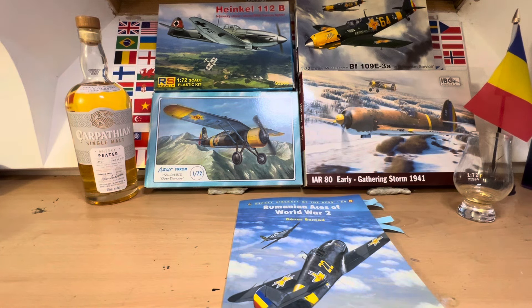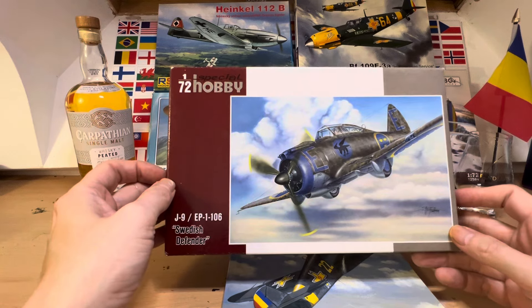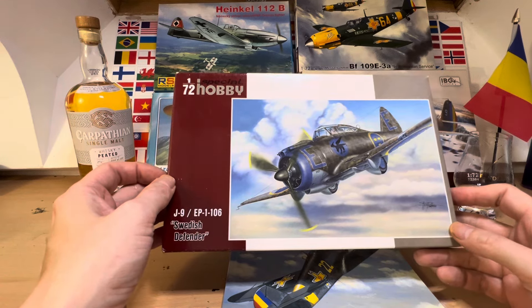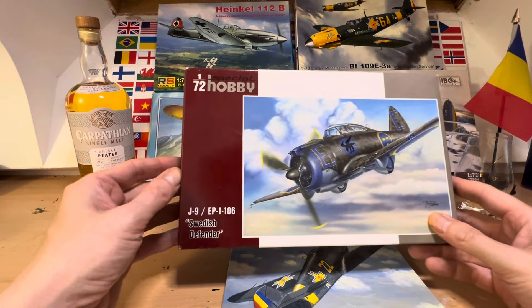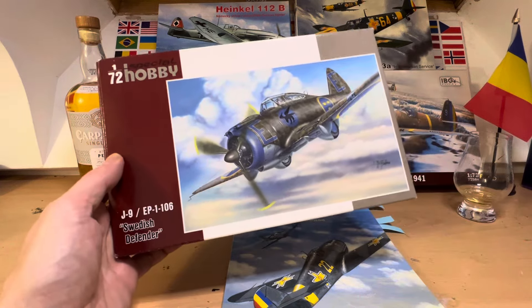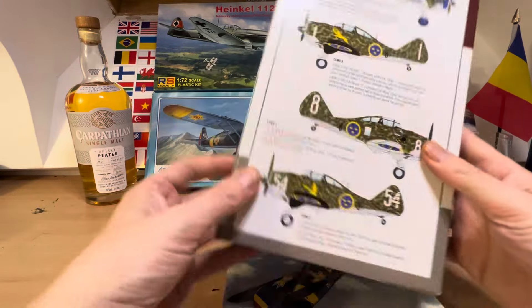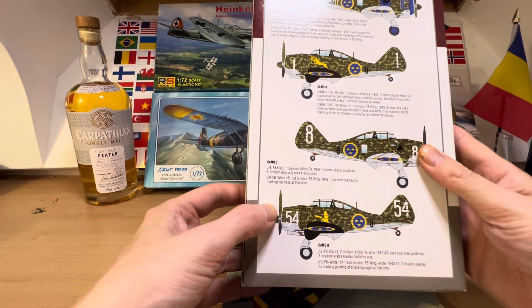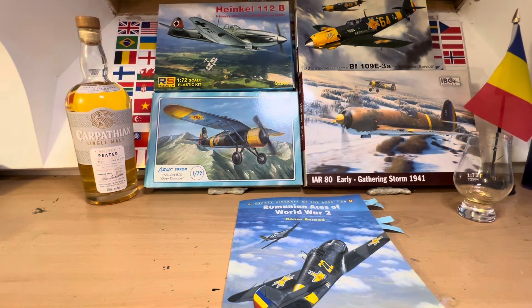Following on from this week, we'll be moving on to the Swedes next week, throwing four Swedish World War II-era aircraft in front of you and asking you to vote. The Swedes didn't take part in World War II — they had a bit more sense — but they did have quite an interesting aircraft industry. We've got a J9 here which I believe is an American import, and we'll be adding that to another three or four Swedish aircraft. After that we're either moving on to German jets or possibly some 1/35 kits.